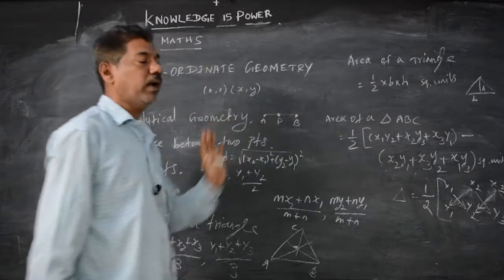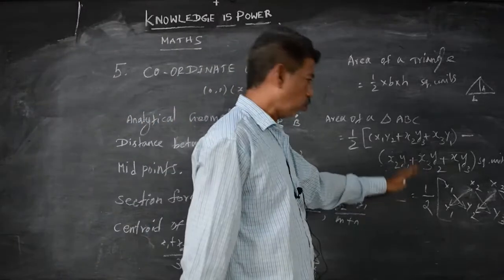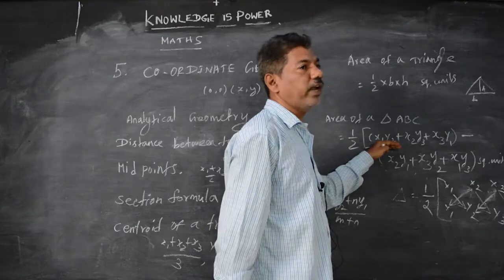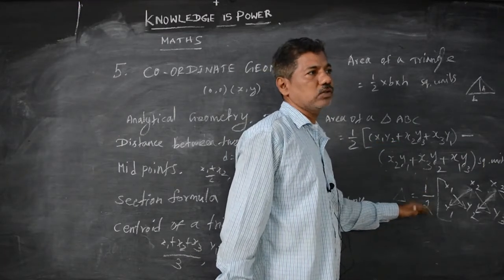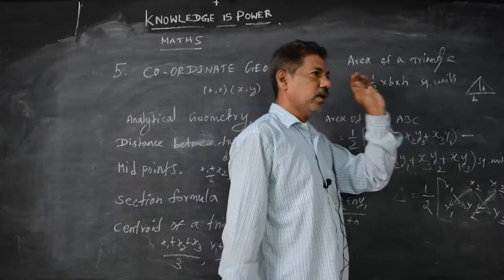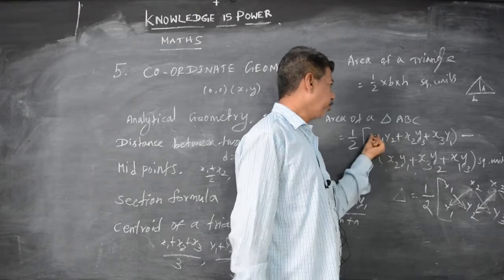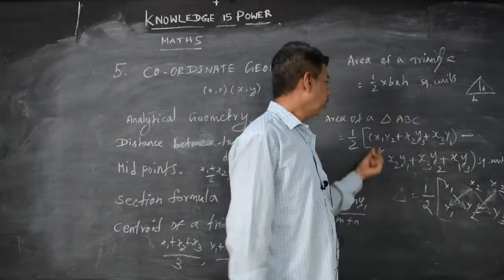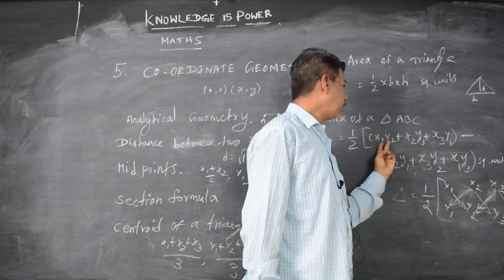We can write this formula by recalling this. If you remember it, there is no need to write this. Once you get the knowledge of this formula, it is not necessary to write this. Another trick to understand this formula: suppose 1 2, 2 3, 3 1, and then the reciprocal of them comes.